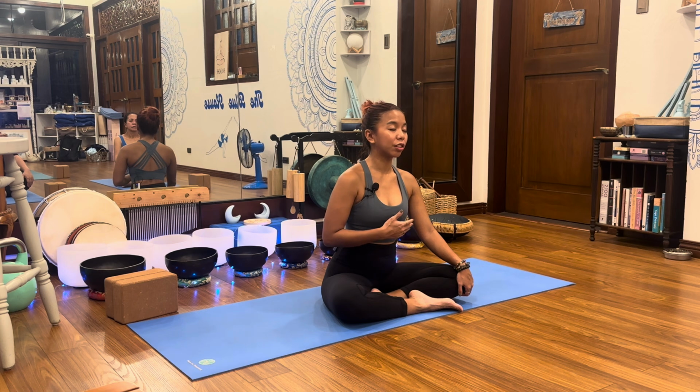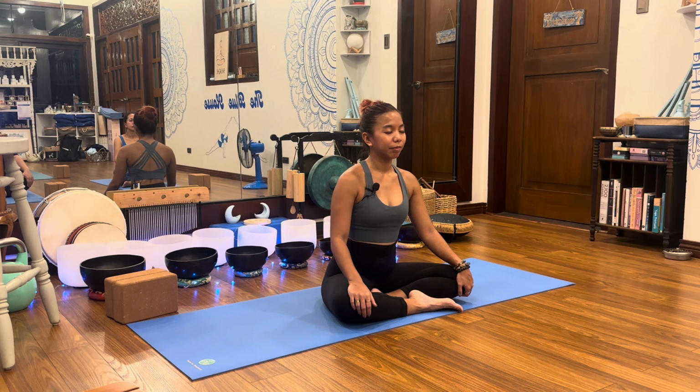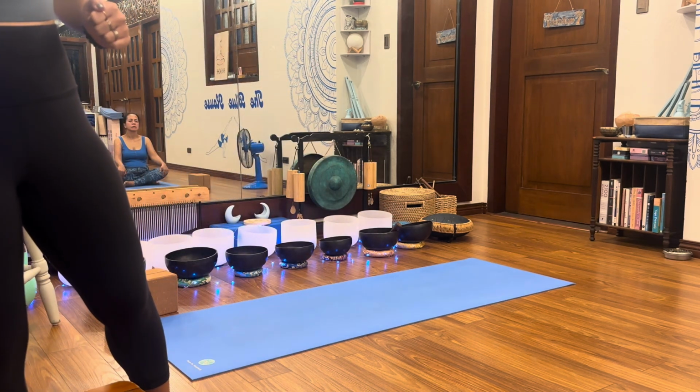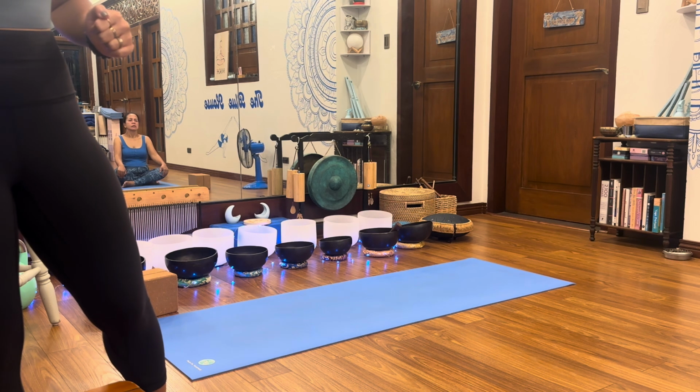Observing the breath as it enters your body. Observing the breath as you expel it out as well. And only when you feel like you're ready, take bigger breaths. Breathe in deeply. And breathe out completely. Five more breaths, please.